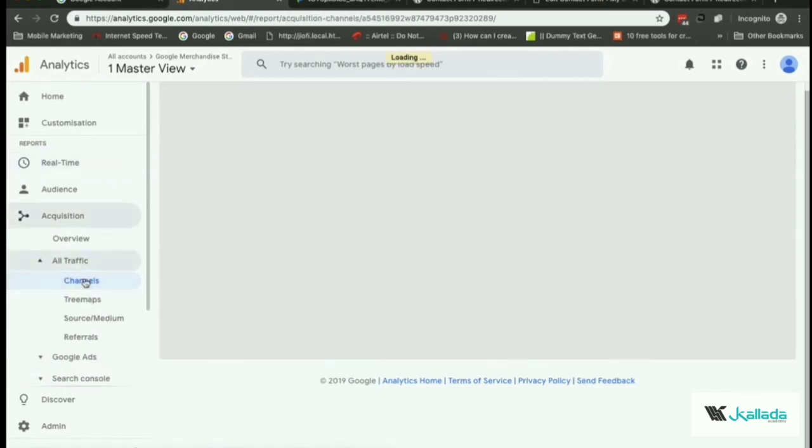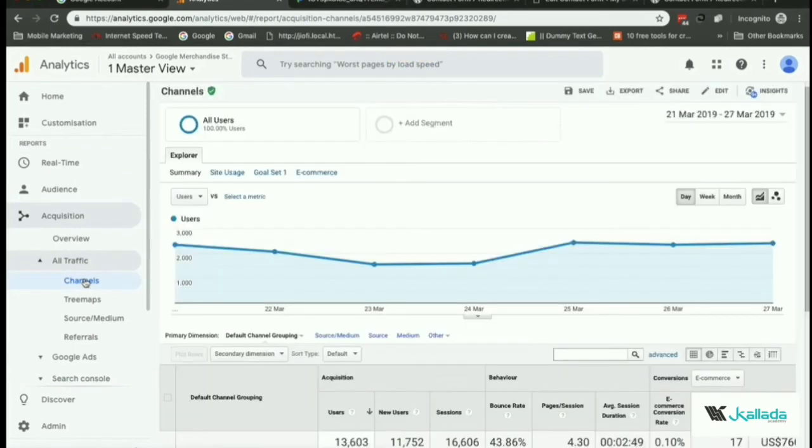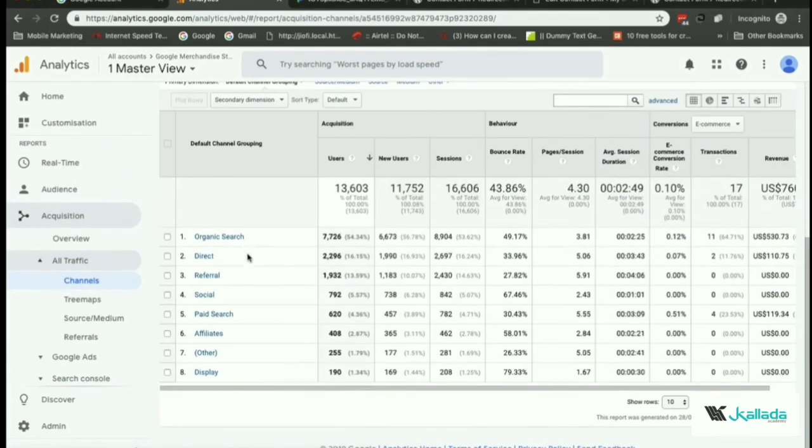This is for understanding the different types of traffic sources which can come to your website. Number one is organic search. We have discussed this in the SEO module. Organic search is the way where your links or website homepage link is published on the search results of the search engine Google, and whenever a user clicks on it and lands on your website or on a particular page of your website, it is coming from an organic search result. This type of traffic, which is unpaid, is called organic search traffic.